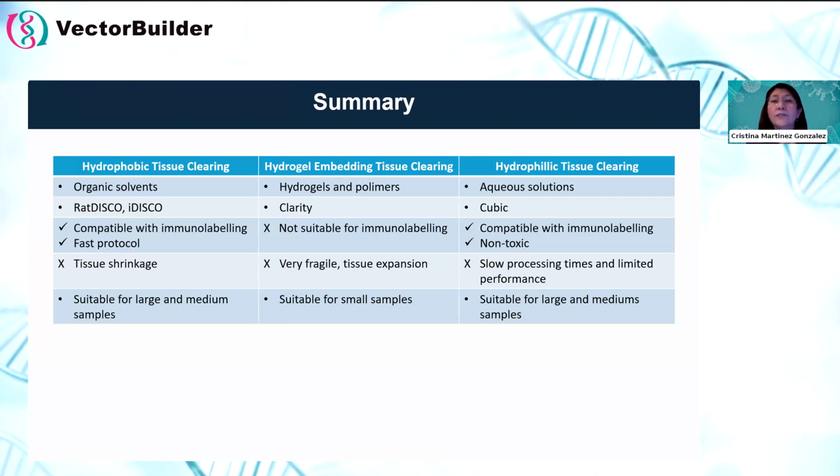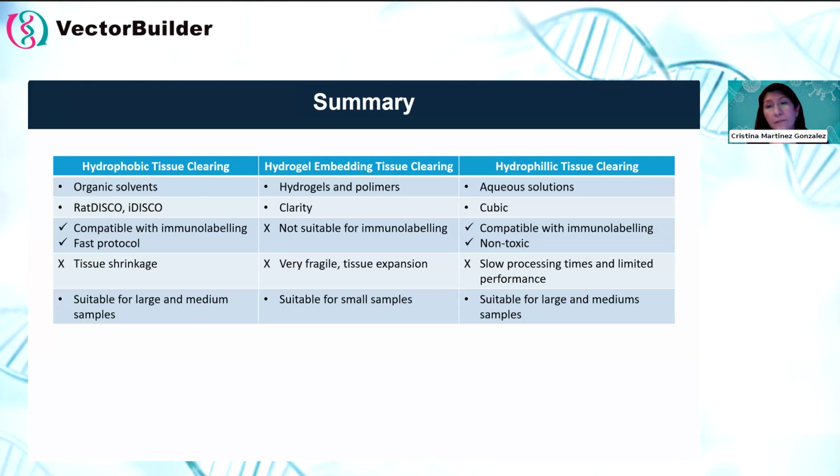And finally, the hydrophilic tissue clearing methods, which are water-based solutions. Those are non-toxic if you don't have the lab equipment to deal with solvents. Water-based solutions, this is a good method. CUBIC is very well used and tested all over the place. Out of those 100 or so methods I mentioned, I am showing here some of the most reliable tissue clearing methods that most people use.